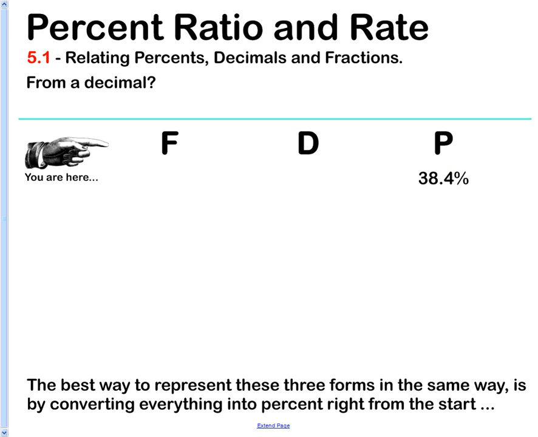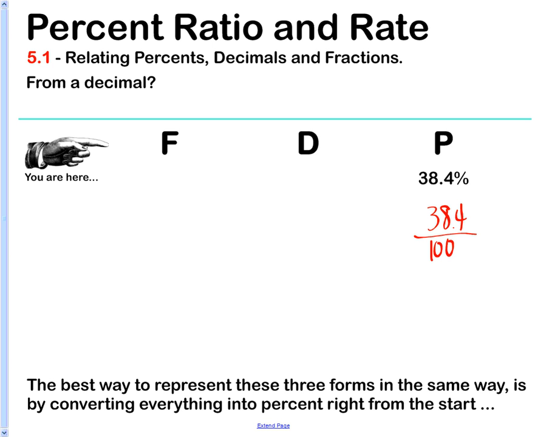What if you've just got the percent? Well, you have to take what you know and do the exact same thing. Here we have 38.4%. So if we have 38.4%, we just reverse the process that we used in the last one. We take our 38.4 and we put it over top of 100. If we have 38.4 over 100, we want to get rid of our decimal.